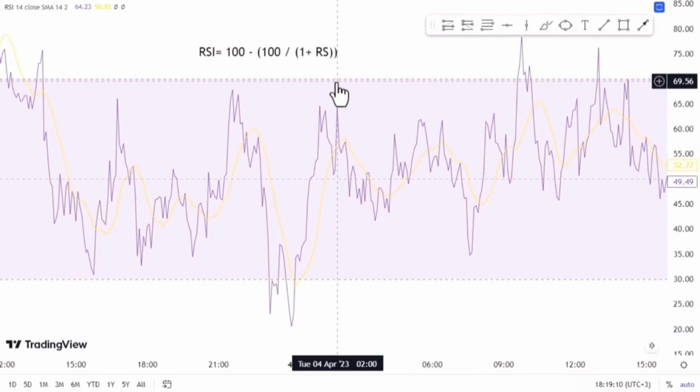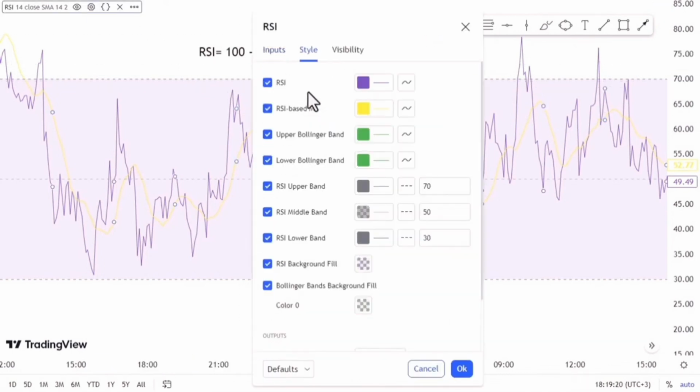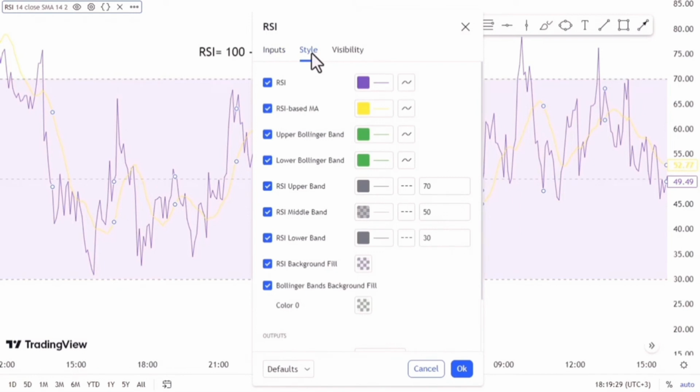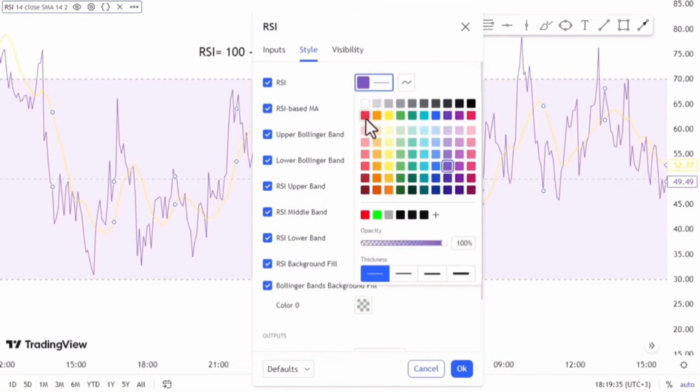Let's go to the settings again. You can change the colors here. I really don't like the default colors. I highly recommend, as I told you at the beginning, to leave all the settings at their defaults, but sometimes you can change the colors in the beginning. Do not touch lots of things. So you can change the colors and make them a little bit more visible to your eyes.